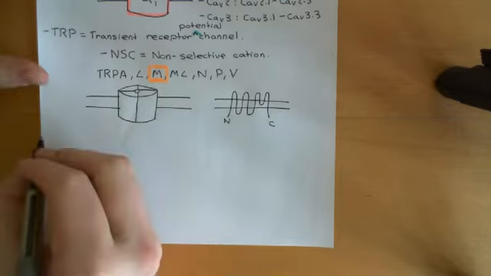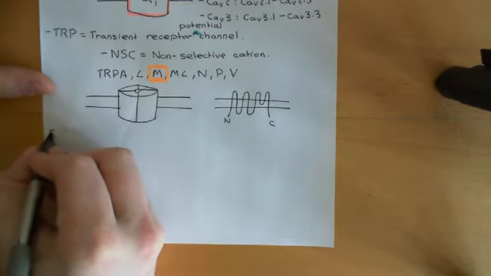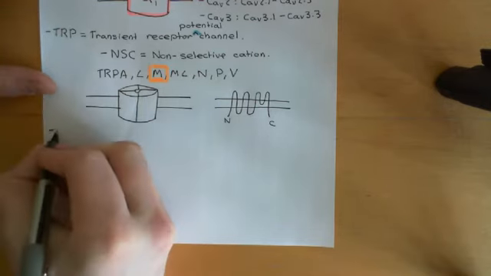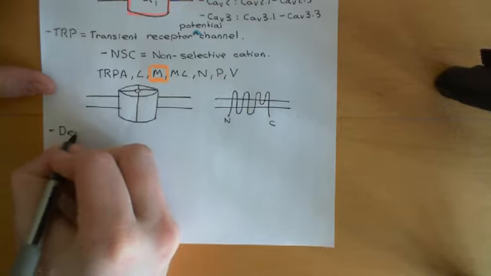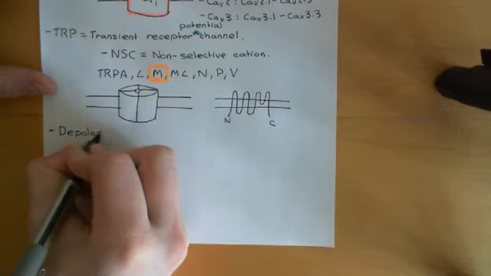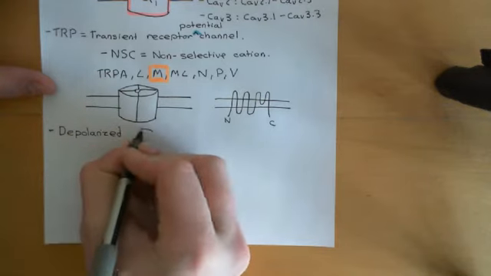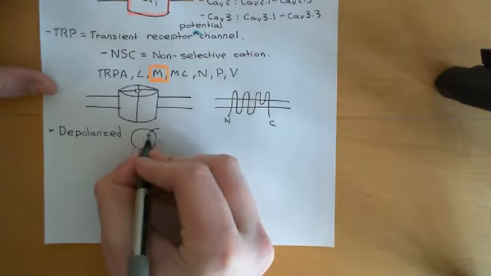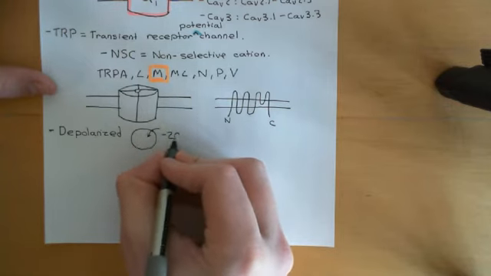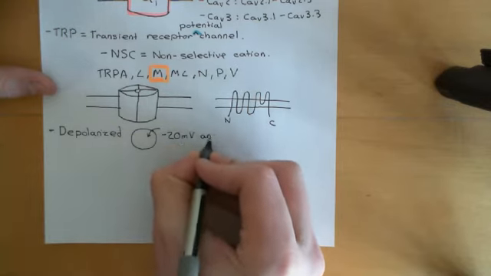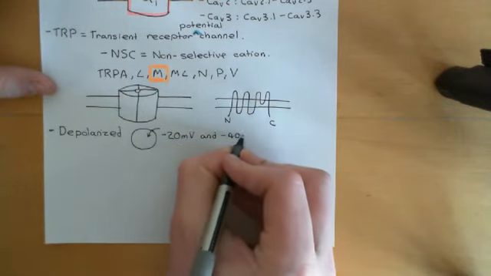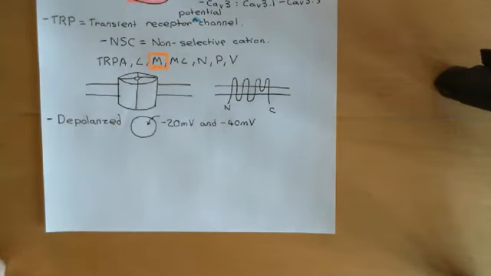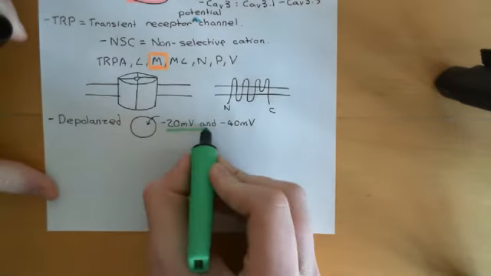The next thing I want to talk about is a phenomenon that you find all over the place: cancer cells generally have a depolarized membrane potential. The electrical potential difference across the cell membrane is generally between negative 20 millivolts and negative 40 millivolts. Usually resting membrane potential, as we said before, is around negative 60 millivolts. So this is quite depolarized.